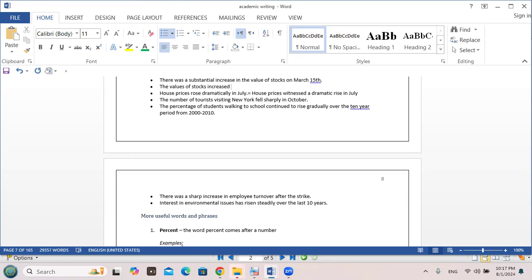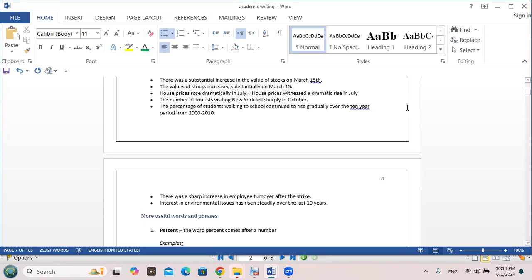You are going to use the same words. For example, I can also say significantly, no problem. Substantially, on March the 15th. It has the same meaning here. But you don't even have to write "the"; you can say March 15th. You can write it that way.